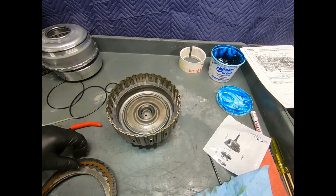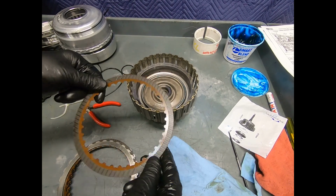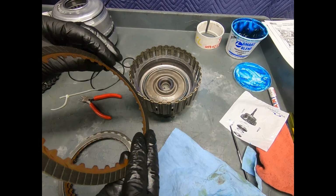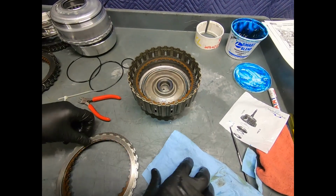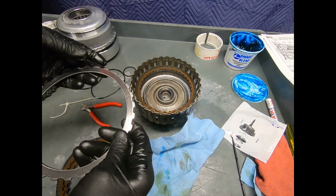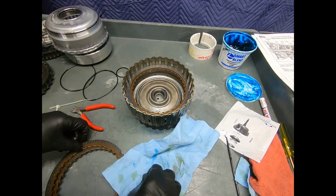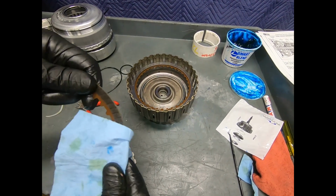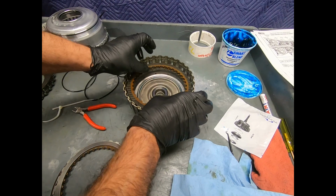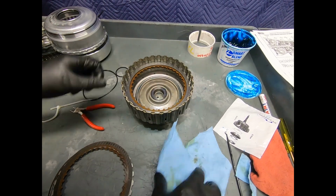Here we have a steel. Here we have a friction. Now these, of course, are double-sided, and for the last 50 years, automatic transmission manufacturers have favored the double-sided frictions. But on this transmission is one example where I have clutches where one side will be a friction and the other side will be a steel. And, of course, inner and outer teeth, and it has become popular with many manufacturers. Clutches look to be in good condition. And go ahead and load it up.